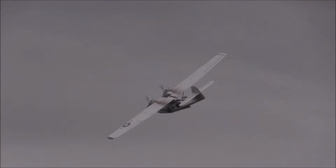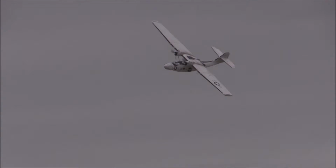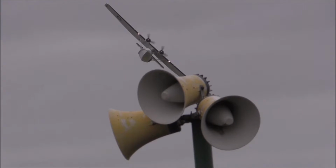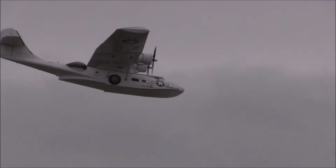Given the rescue role of the OA-10As based in Britain with the 8th Air Force, that this Catalina depicts. But Colin, of course, we know the type perhaps best for its role in the Battle of the Atlantic. Yes, the Battle of the Atlantic was the event of the Second World War that really frightened Churchill. As we all know, he was not easily frightened, but he was very worried about the supply line. He was threatened by the U-boats, and there was a gap in the middle that could not be covered with air power until the Catalinas were put on service. They had the capacity to cover the gap.